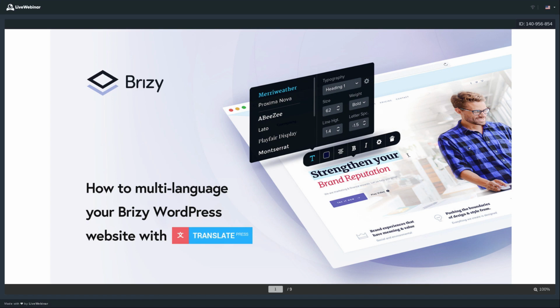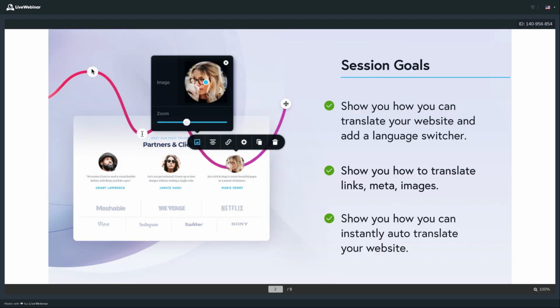So tonight we will see how to basically translate and create your Brizy WordPress website and add multiple languages to it. The session goals for tonight, guys: we want to show you how you can translate a website and how you can add a language switcher to your website, so you'll be able to switch between languages.